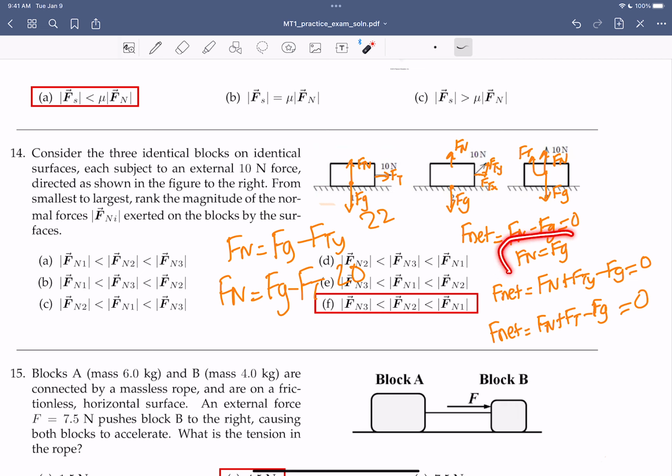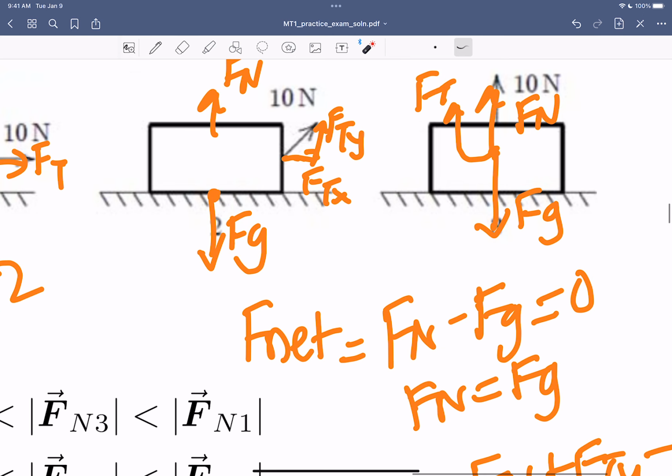So you see that here, Fn is getting the full value of gravity for the first box. Here, Fn is getting only a little bit of the force of gravity. It's not equal to that full 30 newtons, for example. It's equal to a little bit under that. And then this one is even less. Why? Because once again, this is only part of the 10 newtons, because Fty is only a component of the 10 newtons. Here, you're getting the full brunt of it.